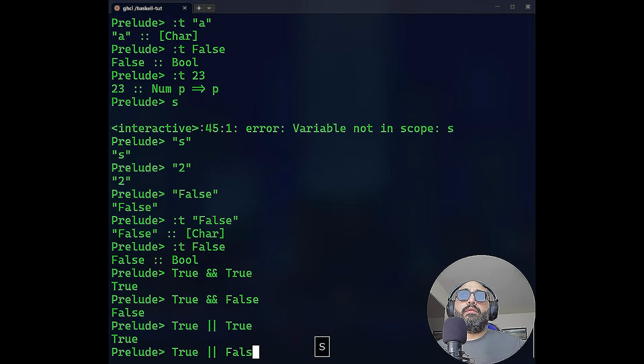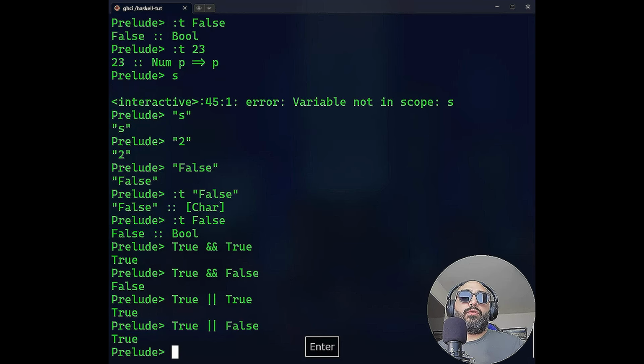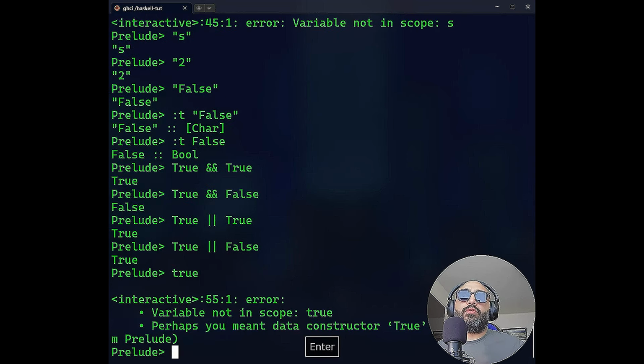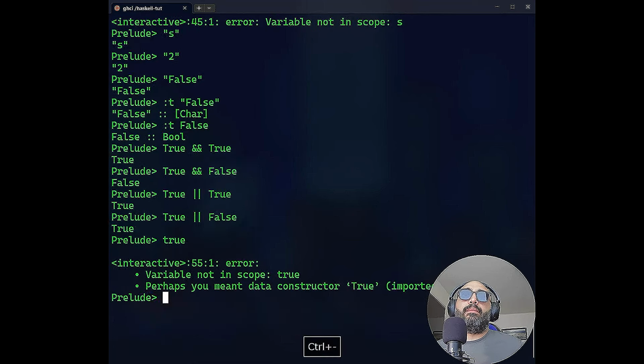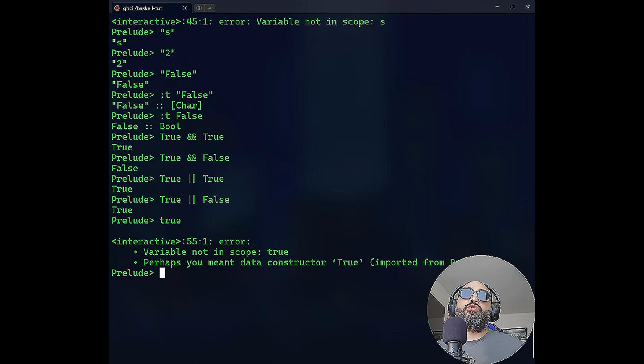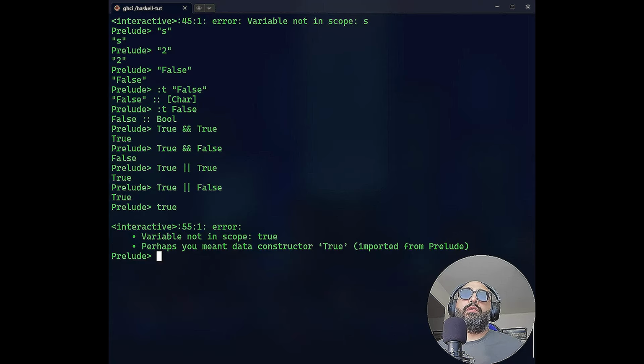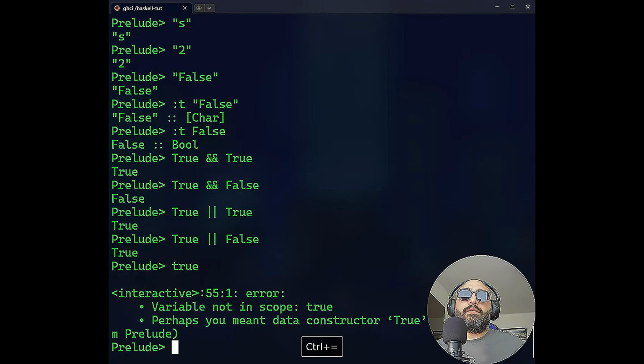True or False, we're also going to get True. So be careful that True is capitalized, the T and the F. So if you do true like that, it's going to tell you that perhaps you meant data constructor True, imported from Prelude.